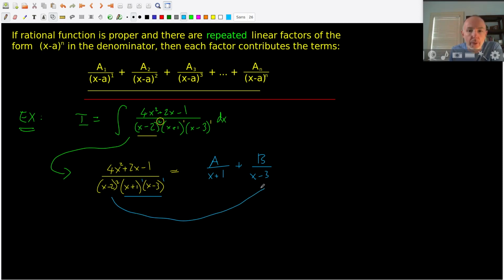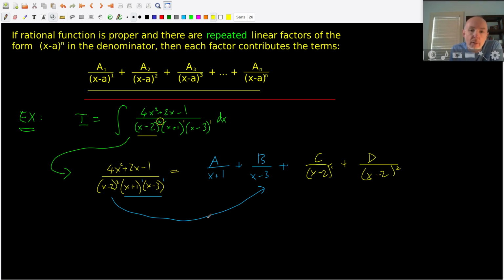But our new rule says if you have a repeated linear factor, x minus 2 in this case, which is squared, then I need to add that x minus 2 to every power to which it appears, with a constant on top. So for every power up to the value that it appears. So we've got x minus 2 squared, so I need every power of x minus 2 from 1, 2, 3, all the way up to, well, 2 in this case. So it's just the first two terms. If this was a fifth power, then this would be 1, 2, 3, 4, and 5. So you need every single term that it appears.